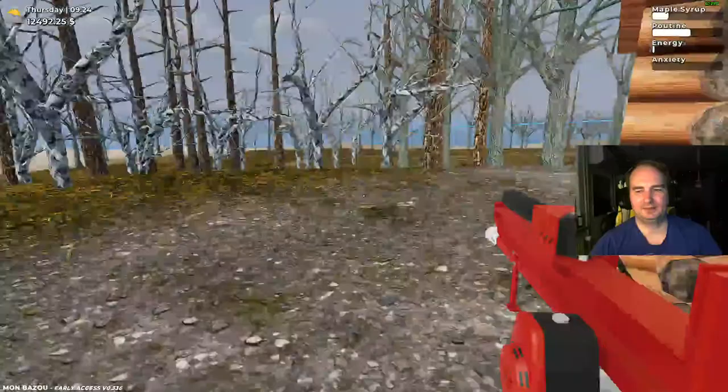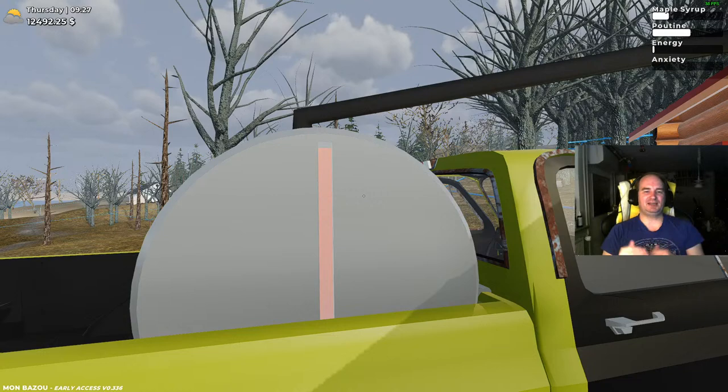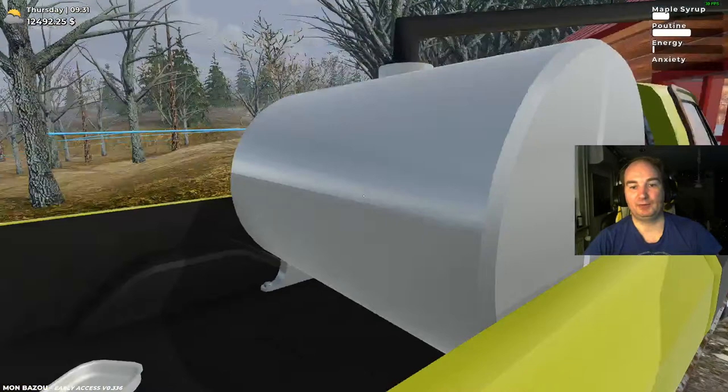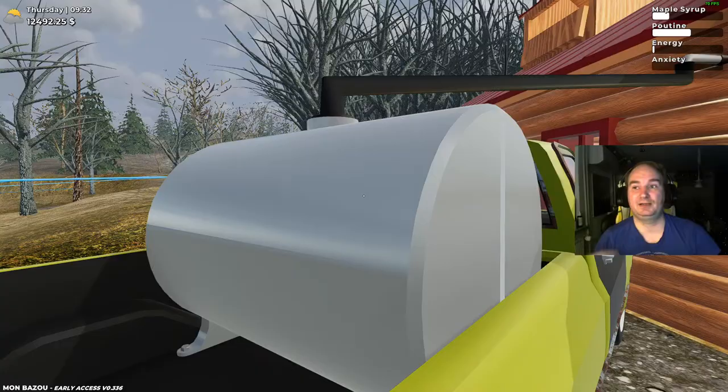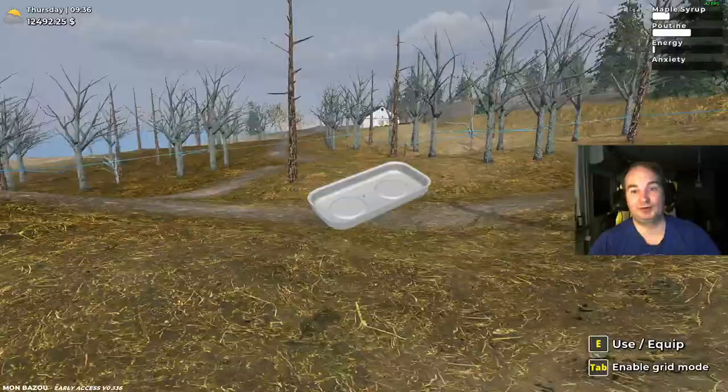I really like that because then I can almost take the truck away. That's why it would be really nice to have, so you can actually see how much is in it, besides just that thing on the side. That you could walk up to it and, oh, I found the hex boiler. There it is. So you can walk up to it and see how much is actually left before you need to empty it out. That would be really practical. So if the developers see this, hint, hint.